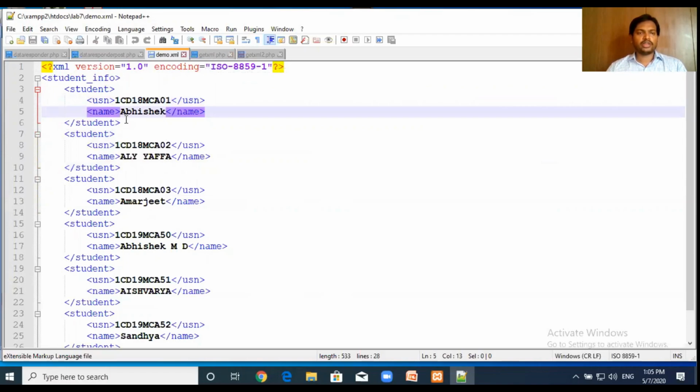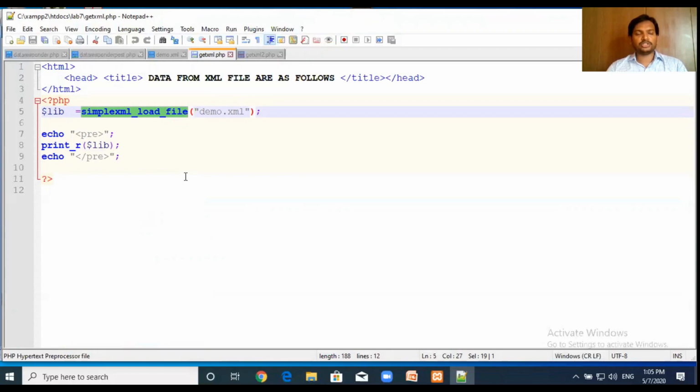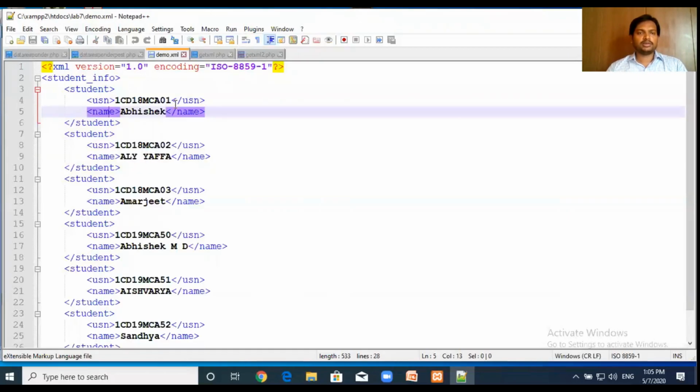Now we have to write PHP code to read this XML data. To read the XML data, we use simple XML underscore load file, a built-in function in PHP, with the file name as a parameter. Our XML file name is demo.xml.